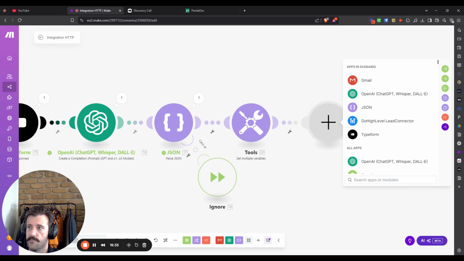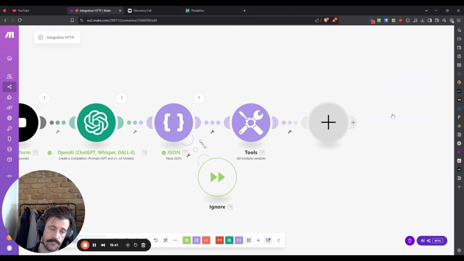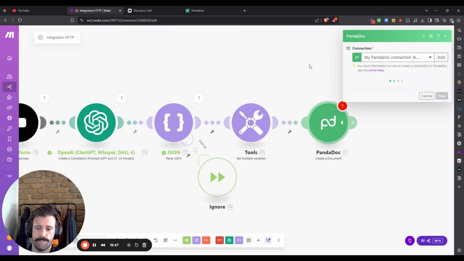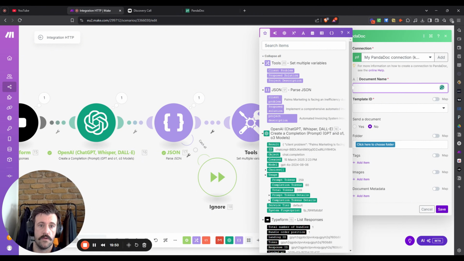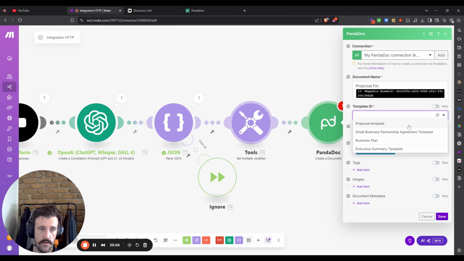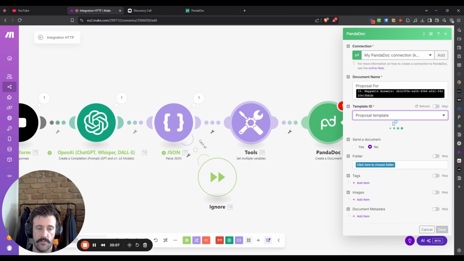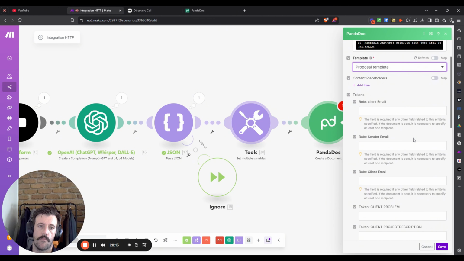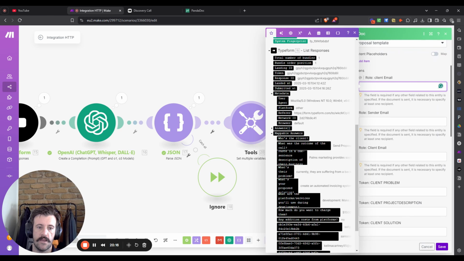Then we're going to go to our PandaDoc, create a document. This is going to be a proposal for, and then what we'll do is drag in the first name there. Let's go with our proposal template. We'll drag in our client email.